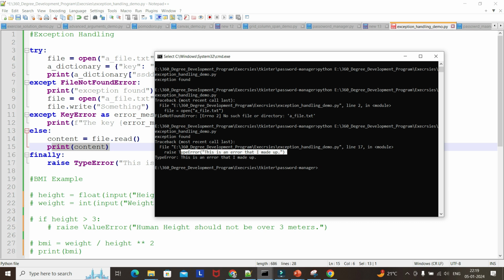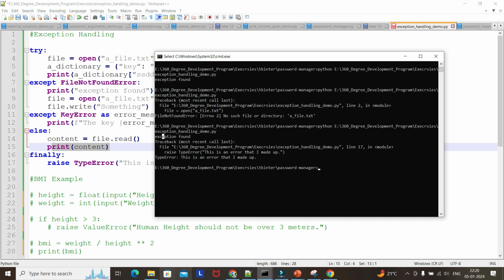We are actually raising a TypeError. Okay, so exception found, whatever I have given.